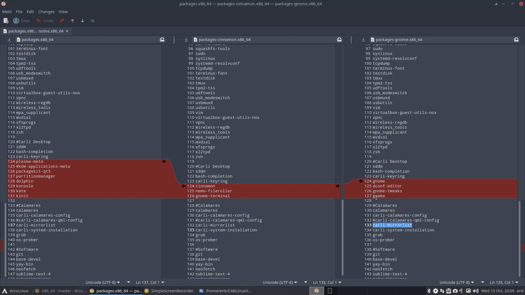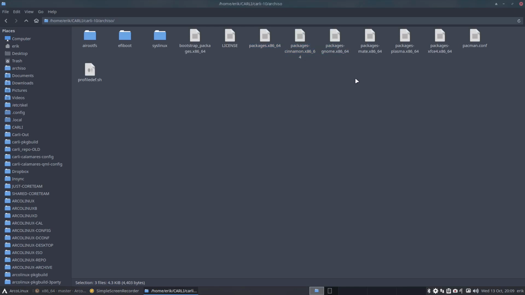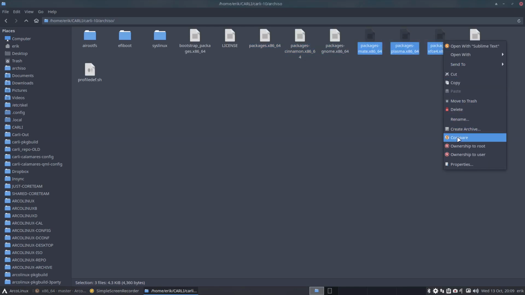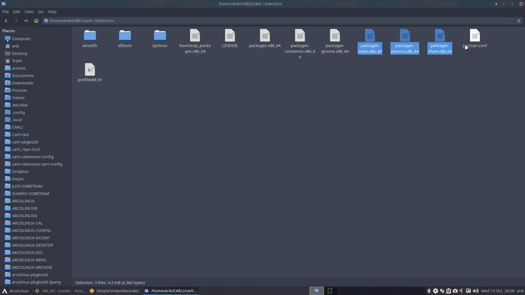A few packages here for GNOME, a little bit more for Plasma. All right, it's interesting to see the efficiency, the power of ArcoLinux. Mate is just 2 names, Mate, Mate Extra. That's it. You've got yourself a Mate desktop. Same goes for XFCE. 2 things. How is it possible, right? Awesome.